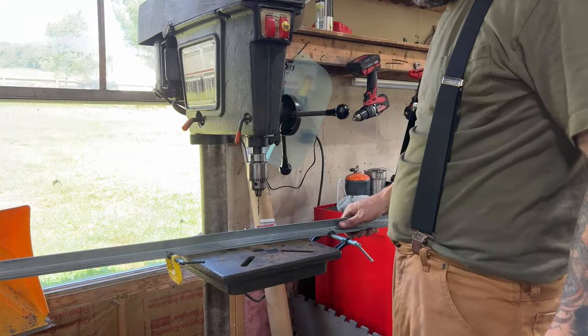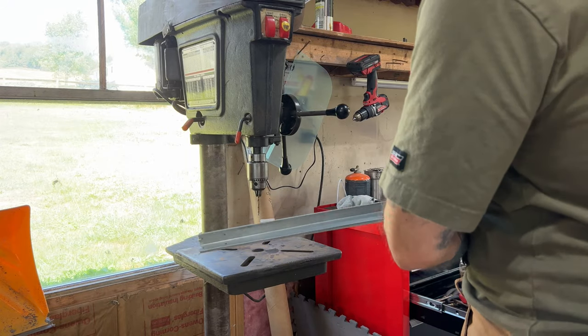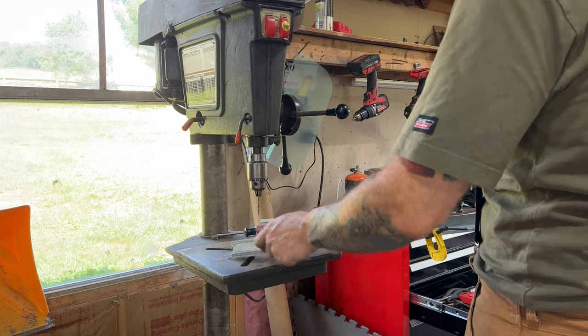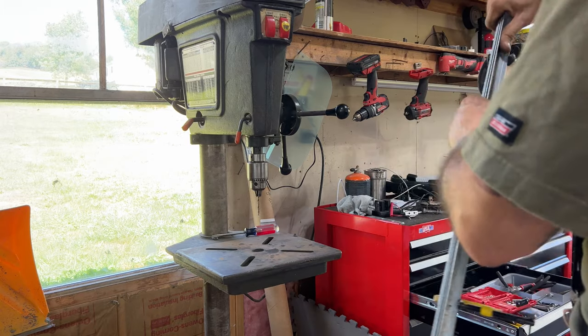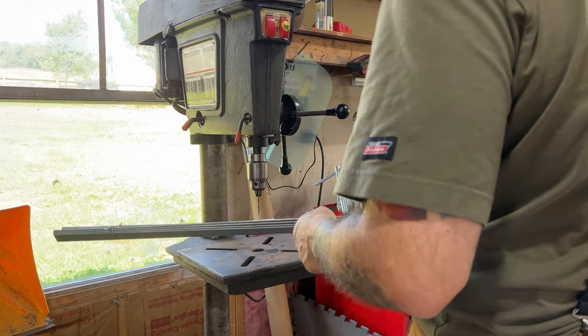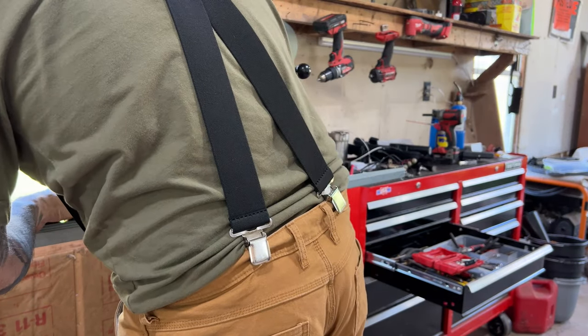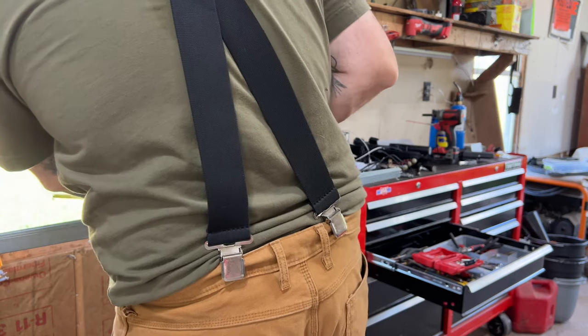All right, I have all the sides. There's four sides, and I actually just rebar tied them through the holes. This side as well. Keep them in line. Probably hit them with a punch, but I think we'll just wing it.